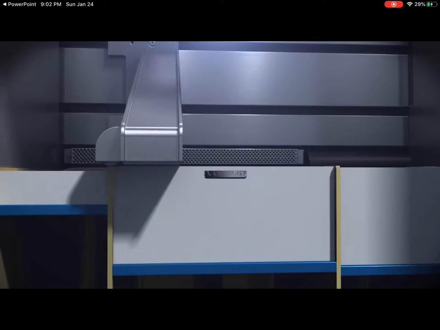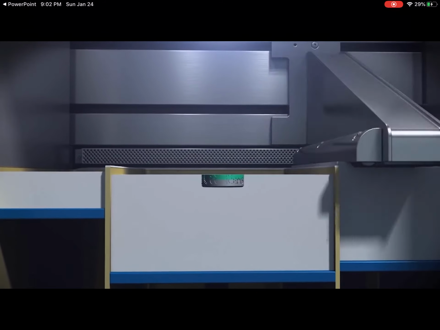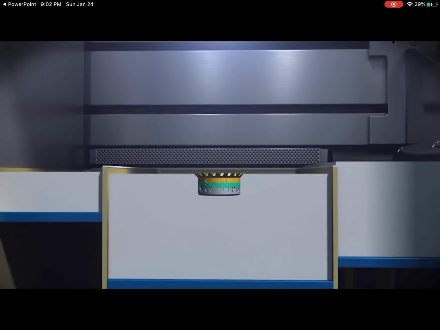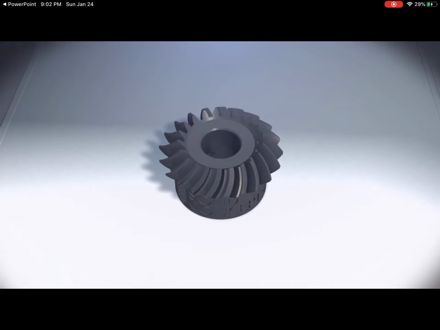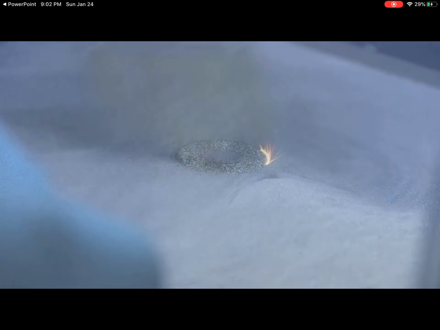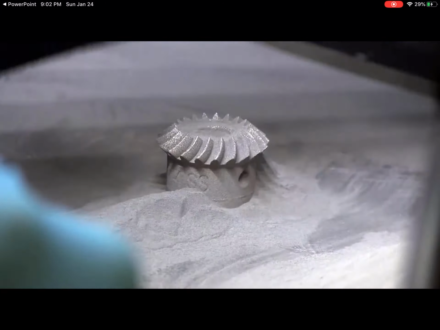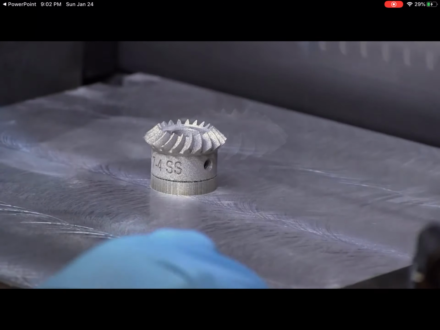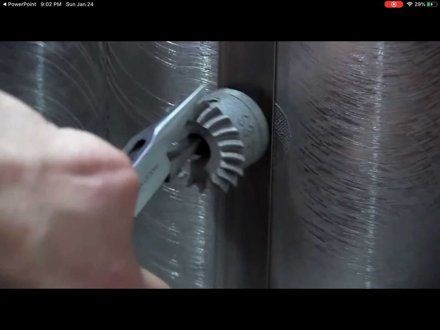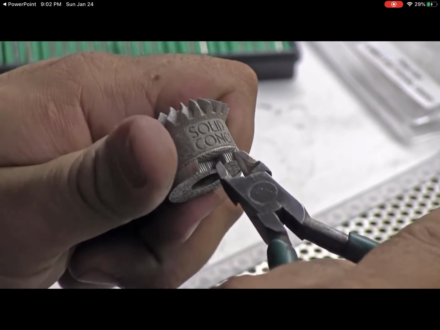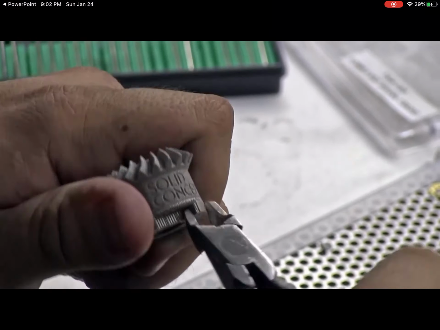Once a single layer is complete, the base plate is lowered just enough to make room for the next layer. More material is raised from the cartridge and recoated evenly on the previously sintered layer. The DMLS machine continues to sinter layer upon layer, building from the bottom up. As the part is built, support structures are added to give supplemental strength, fine features, and overhanging surfaces. The completed part is then removed from the base plate and treated with an age-hardening heat process to further harden the part. Any support structures are also removed at this time.